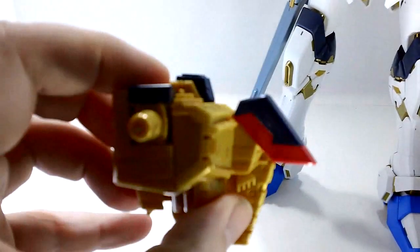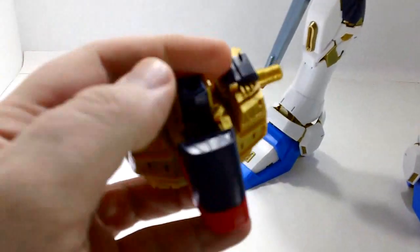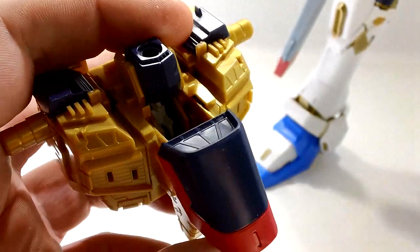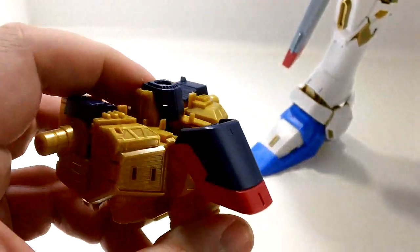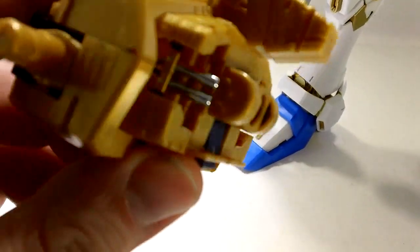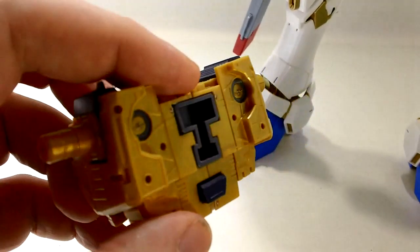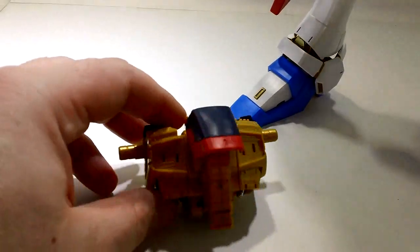On the torso, you can see there's some silver pistons on the side, and for the most part, it uses that ugly gold. Again, it's all going to be covered up. You'll never see it anyway. And there you see the pilot inside. You can just slide that up, and it slides the pilot. Unlike a lot of Gundams, the pilot sits directly below the head. Most times it's in the torso. Now with the Freedom and the Strike Freedom, the pilot seat is directly underneath the head. And here we can see the connection on the back, a giant monster polycap. It's going to connect the backpack to this thing.